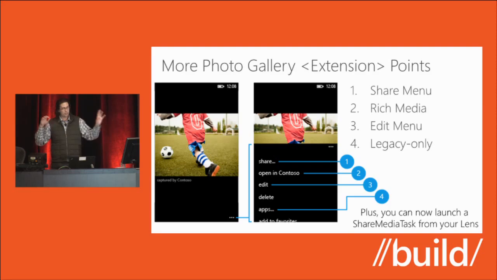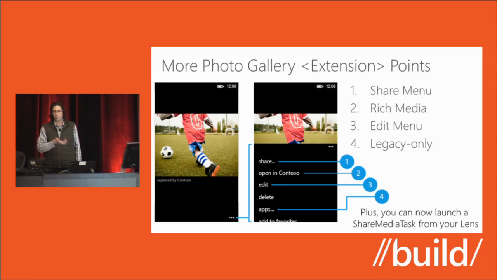So first of all, this is an image from the camera roll. You're going through the device camera roll, you look at a picture, and you click on the three dots, you get this menu. Share is extensible, so if your application wants to be a share destination that reads JPEGs, you can do that. And you register for that, and you'll receive a token, much like we're doing with the Rich Media Point. We've talked about Rich Media in detail today.